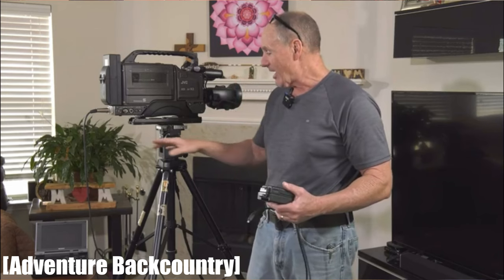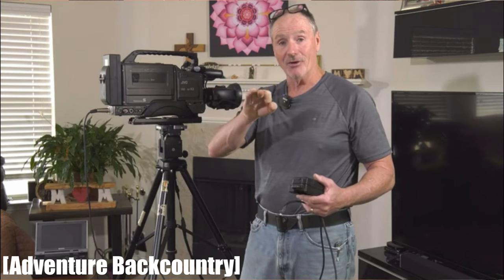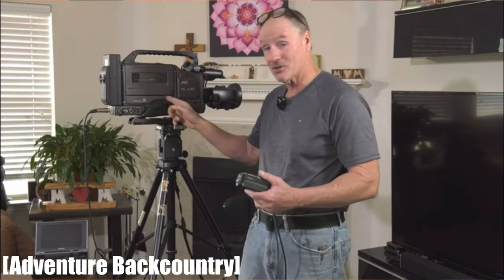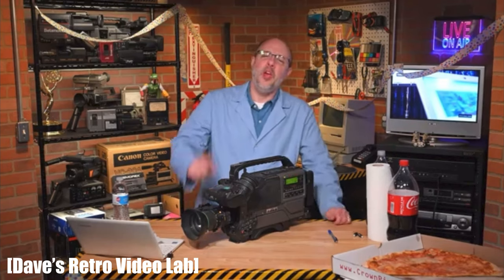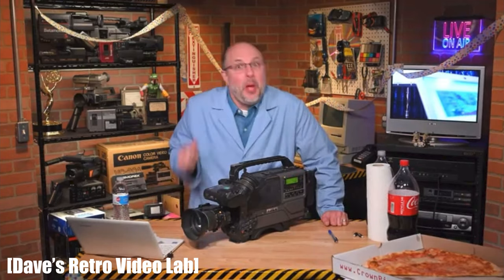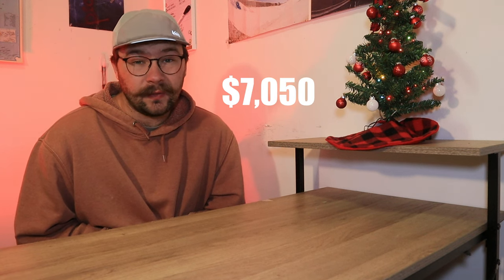So if you want to film on VHS and have the best possible quality, this is the camera to get. The only issue is it's a huge camera, so you can only put it on your shoulder or a very stable tripod that can hold quite a bit of weight — 13 pounds. This thing is a tank. You can tell it was never meant for consumer use. This was a TV-style or movie production camera. I think it was really intended to film TV, live broadcasts, and sports events. This thing cost $7,050 back in 1995, though I think it technically came out in 1993.